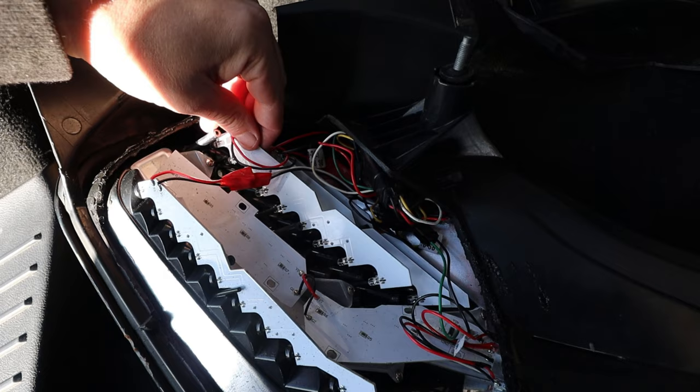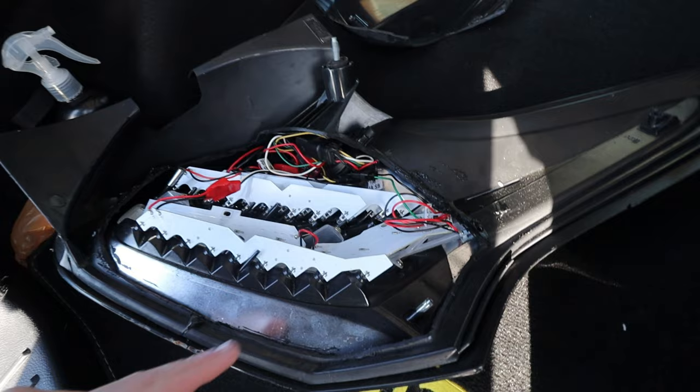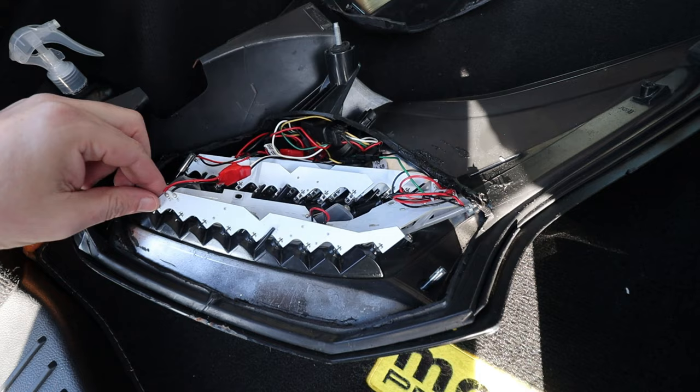Now people will say to me, oh, this is from Germany, so with it being German made, it must be great. It's not. It's absolutely rubbish. The circuit boards are rubbish, the soldering's rubbish.